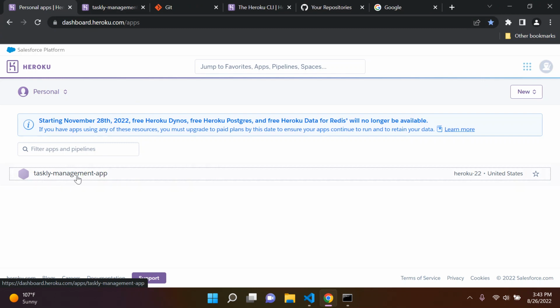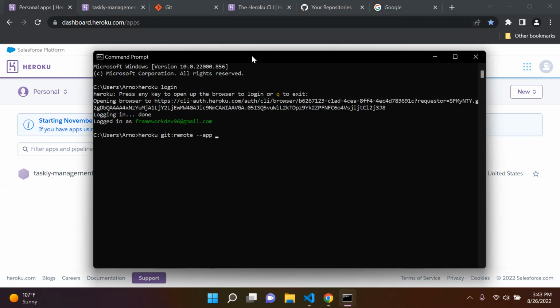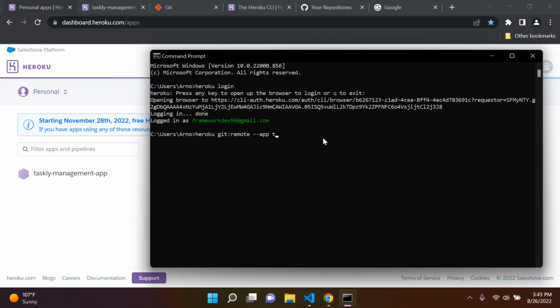So taskly-management-app. Let's look at it very carefully here. That is my project name or app name, so just bear that in mind. Let's connect to it via remote connection. There we go, we can see that we are connected to our app.